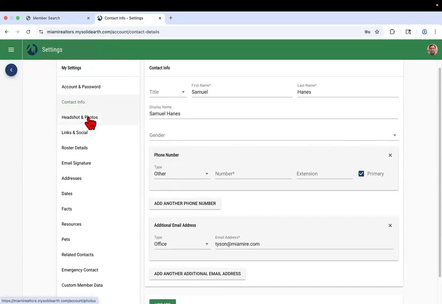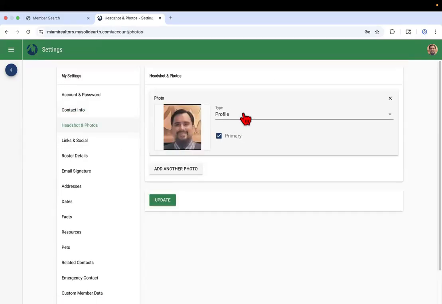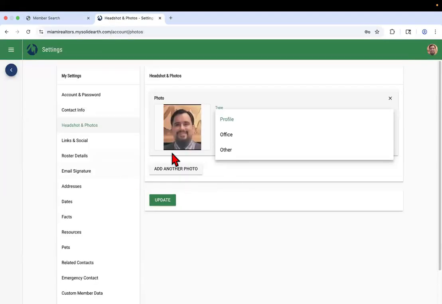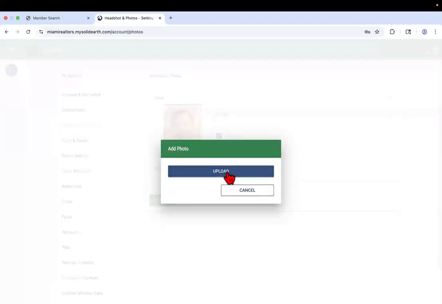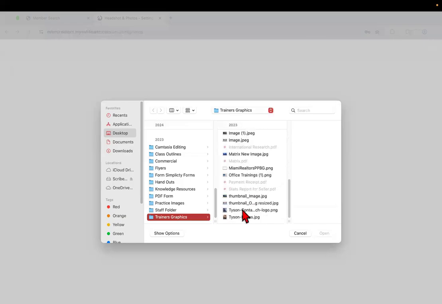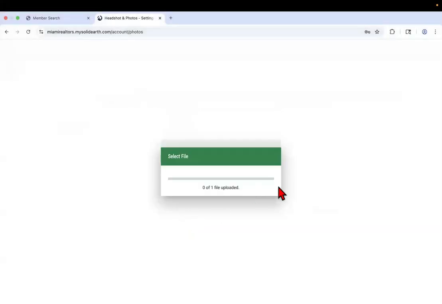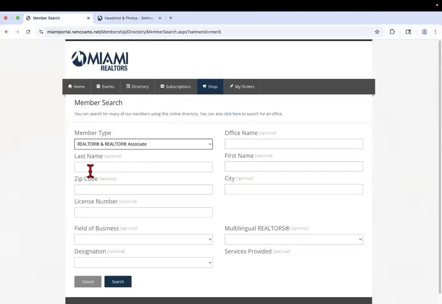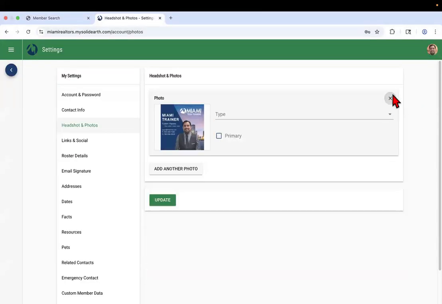The next location that we're going to go into is where we can add our photo that appears, again, should a customer or prospect look for properties in the areas that we service. All you have to do is click on Add Photo, Upload, Choose File. That's going to put you directly into your computer, or you can upload an image of yourself. Again, just give it roughly an hour in order for that to update in the customer portal on the front end of the website. Any old photos, all you have to do is click the X and then update so it saves your preferred photo.